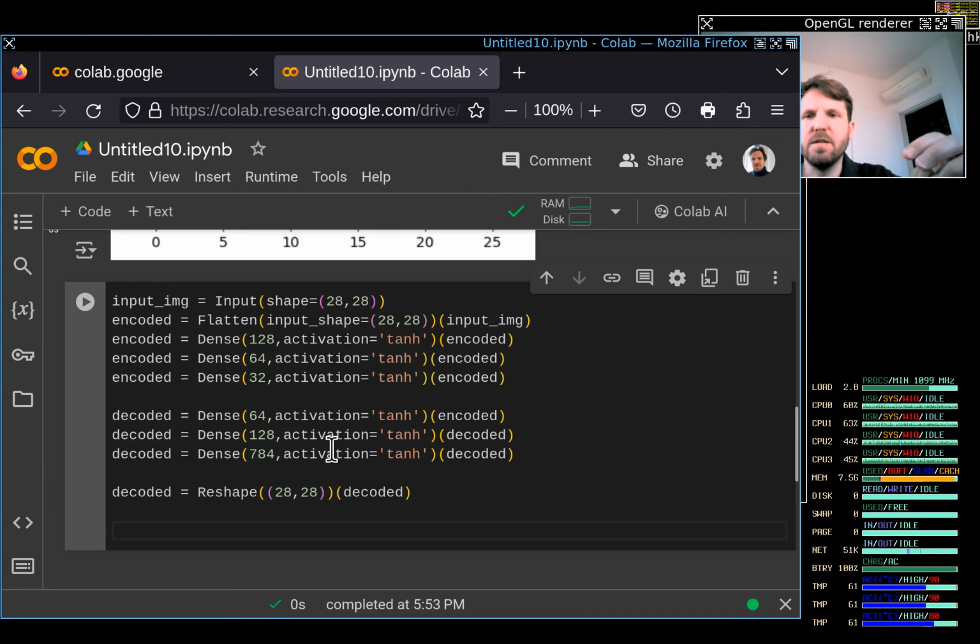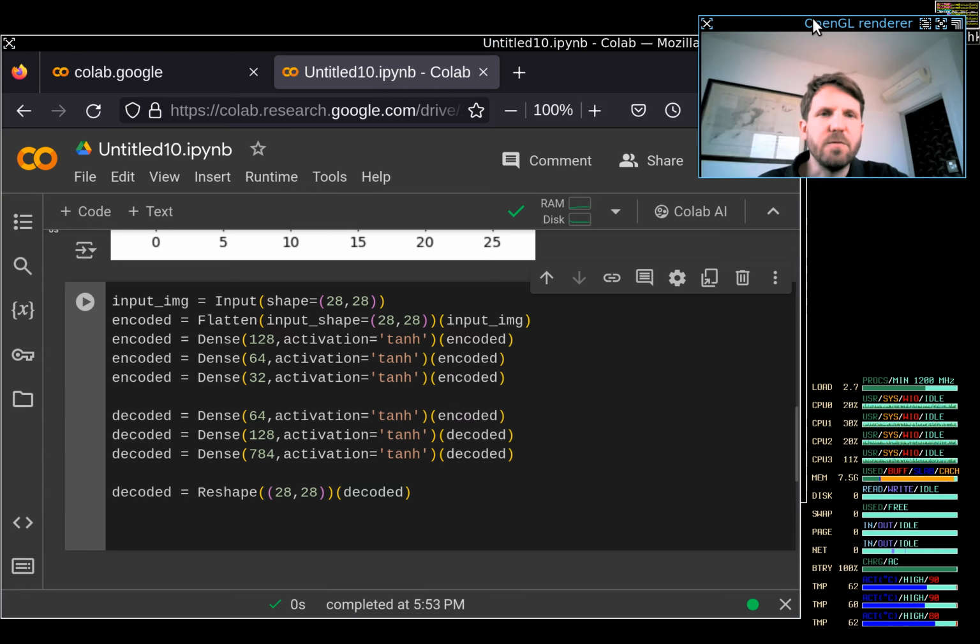The big question is, okay, right now I have my encoder and my decoder. How do I get values from this encoded phase, from this middle here? How can I feed values here in order to use the decode phase? All of this revolves around model building.